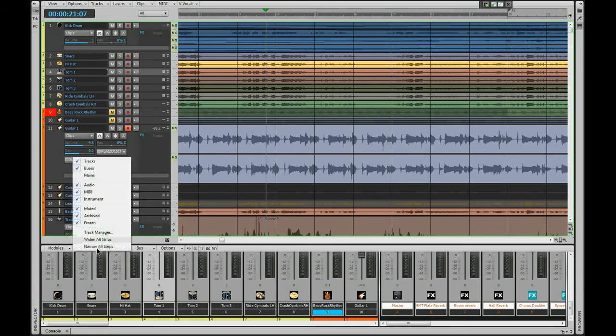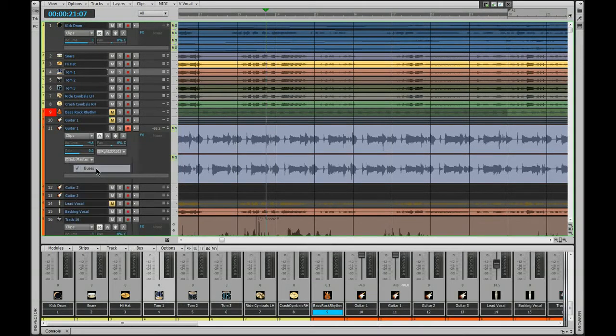And I'm going to hide from the strips view. I'm going to hide buses because I don't want to see them. So you can see this is in wide strips at the moment. I usually use a console an awful lot in narrow strips so I can get more in, but in this particular case, because I actually want to be able to read the names half reasonably, I'll leave it in wide view. If I shrink it down to narrow, it tends to convolute the names a little bit too much. And besides, it's not really important how many tracks I see at the bottom there. I'm usually only comping one or two anyway.